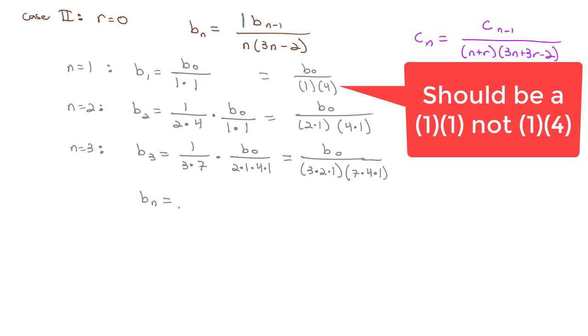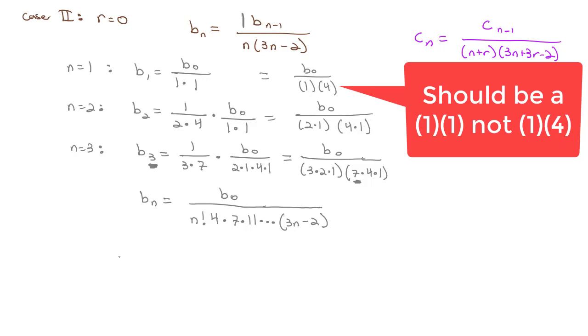So when we're trying to generate our b sub n formula, the numerator is b sub 0. The first set of factors is obviously an n factorial. The second set of factors is, again, that increasing by 3 thing. So we'll establish the pattern. We don't really need to write the multiply by 1. So I'll say 4 times 7. I'll do one more. We know the next one's going to be 11. Times, times, times. And because we're increasing by 3, we know it's 3n plus or minus something. So we'll test it that the third term should stop at 7. 3 times 3 is 9, so I need to subtract 2 to get down to 7.